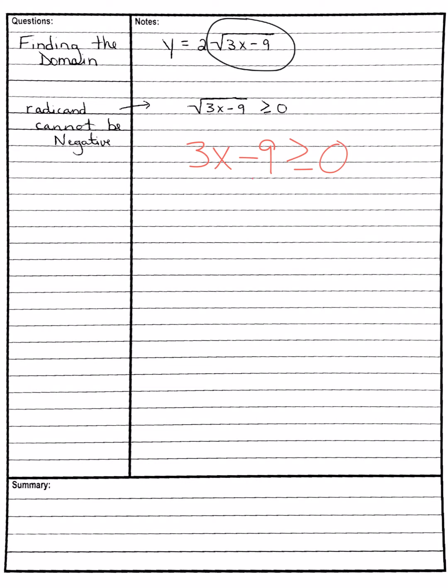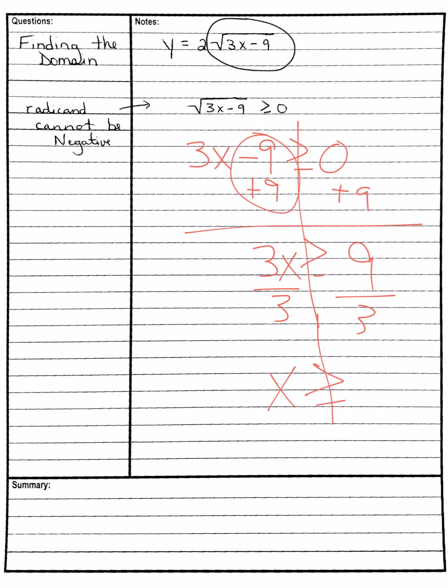We're going to add 9 to both sides. And so we have 0 here. We bring down our 3x. Our 3x is greater than or equal to 9. To get the x all by itself, we divide by 3. So if we ever want to find out what values we can place in for x, our domain for this problem would be that x has to be greater than or equal to a positive 3. So we could not put a positive 2 into this problem. We would get a negative answer and it would not work.